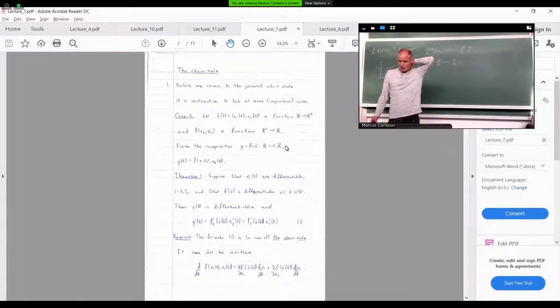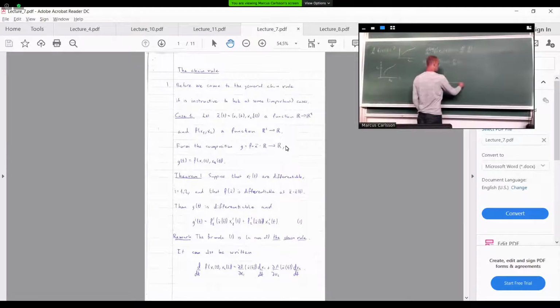Now the question is, how could this look in several variables? And clearly now it gets more intricate, right? So what we can have here is like we have a t-axis, and then we have some function sending us into an x and y plane. And this function, we can call it u, maybe. And then from here, we have another function f that goes back into a real axis, right? So the simplest situation we could imagine.